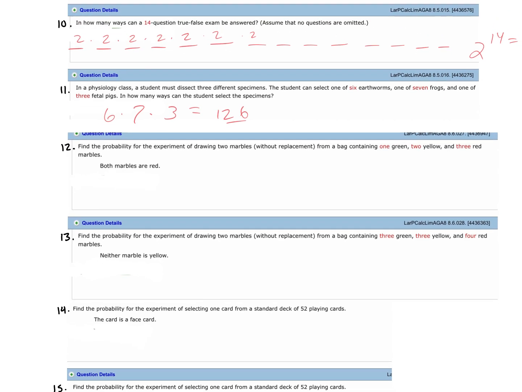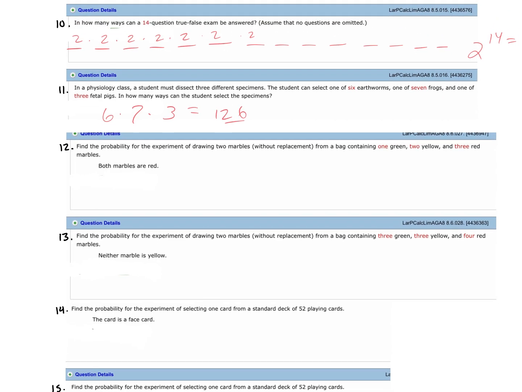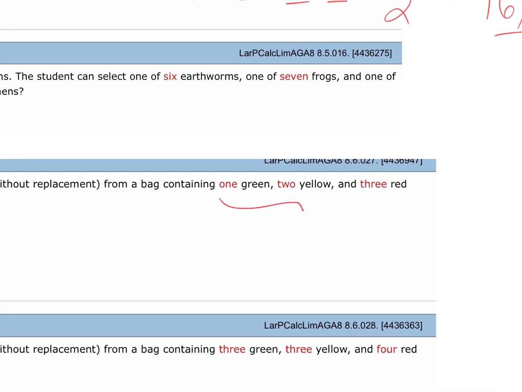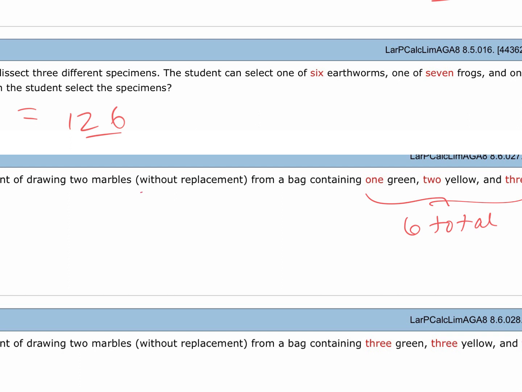These marble questions, some of these got us yesterday. Honestly, the biggest thing you can do at first is to make sure that you add correctly. In number 12, how many marbles are we talking about? There's 6 total, okay? So write that down. Give yourself every opportunity to get these questions right. What is important about this question?